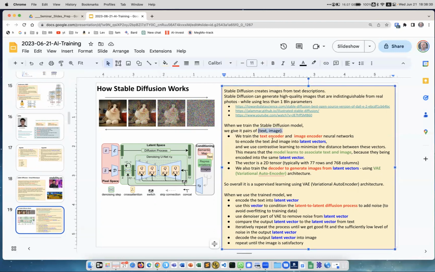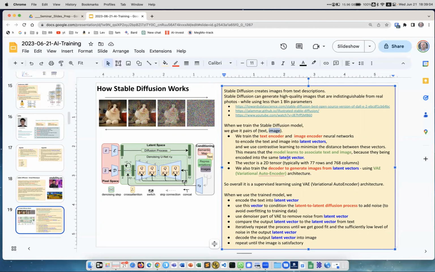And you train the network to encode text into some vector representation and image into vector representation in a way that the vector from text and vector from image become very, very similar because they're actually part of the same tuple. So it's not just you encode it, but you encode it in a way that the latent vector from text and latent vector from image are basically the same.